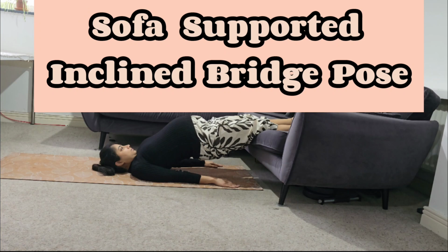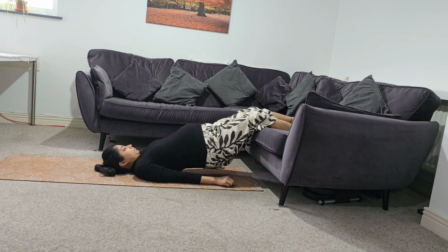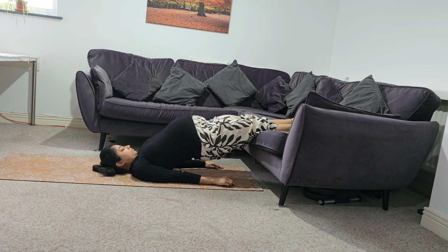Next exercise, sofa supported inclined bridge pose. Lie down on your back, ensuring that your head, shoulders, and upper back are resting comfortably on the floor. Place your legs on the sofa.